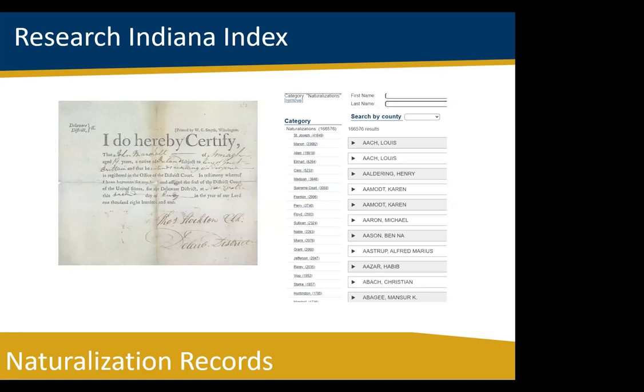We have naturalization records. For many counties, we have over 60 now indexed and online. That's not too bad out of 92 counties. And also the Supreme Court for Marion County, we do have those indexed as well. At the county level, people could be naturalized in any court up until about 1907, and then it became the duty of the actual county courts to just take over doing that. And then finally, by the late 30s and early 50s, will be the extent of when counties are actually doing naturalizations, and it's all finally transitioned to the federal government. That ranges differently from county to county, but you can check this index to see if you can find whoever you're looking for either yourself or your patrons.